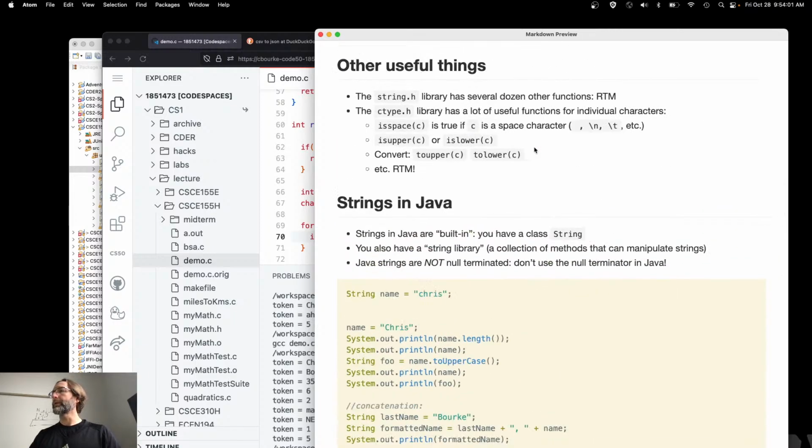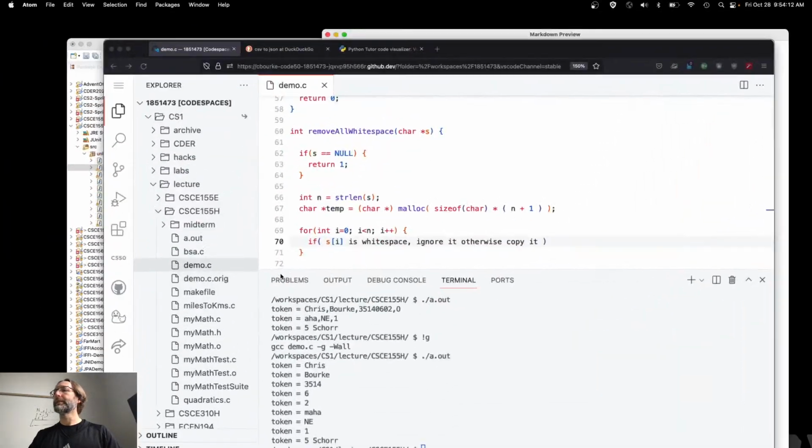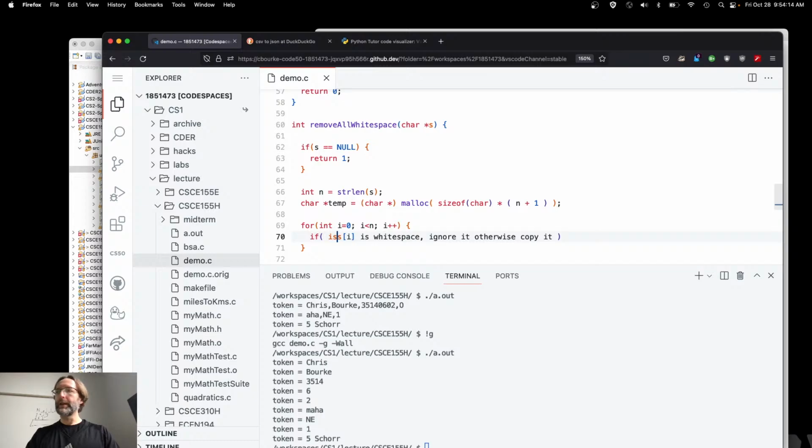There's a ctype library in C that has this isspace function, so let's use it. If it is a space, ignore it. Otherwise, copy it. So if it's not white space, then copy it. So temp of i is equal to s of i.